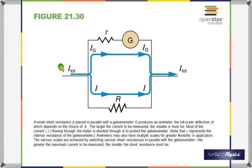But this is the current that we want to measure up to. So in my example, you need to measure up to what? 1 ampere. While the galvanometer can only take up to 1 milliampere. So what do you do? You connect a low resistance in parallel. And that is called a shunt. The word shunt means a low resistance in parallel.